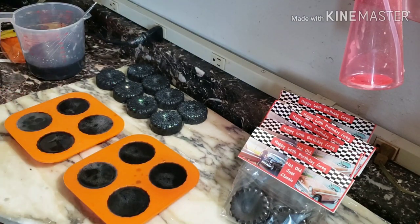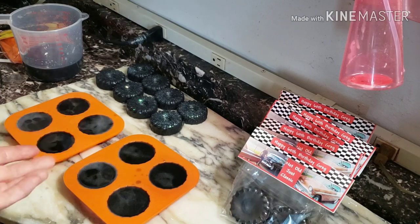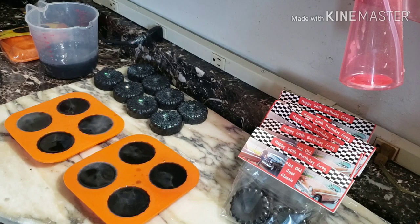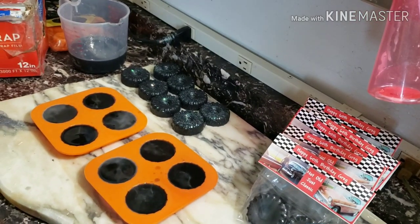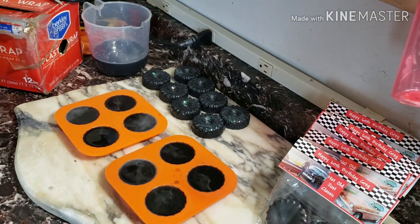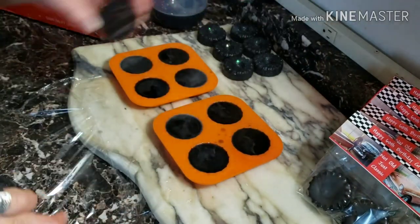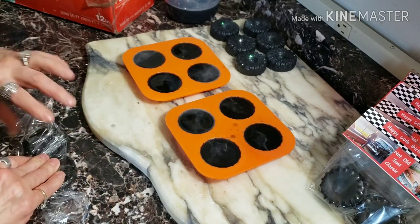And that's all you do. You wait, these are so small, they should only take like an hour or two to get hard. You pop them out. Then what I do is wrap them. Anytime you do melt and pour soap, if you're doing them for favors for people, for parties, especially in the summertime, oh my God, especially in the summer, what you want to do immediately after you pop them out of your mold is take a piece of saran. I don't know if you could see this. Let me turn the camera. You want to take a piece of saran, take your melt and pour soap, and wrap it tightly in the saran.